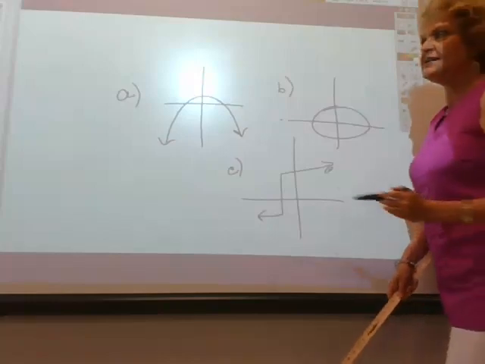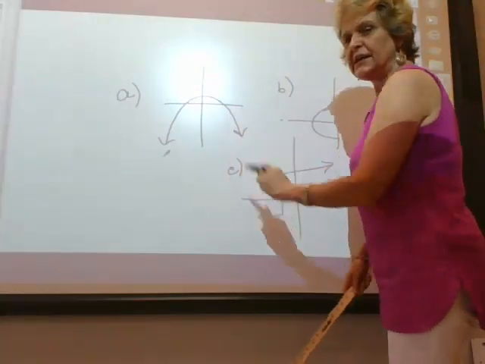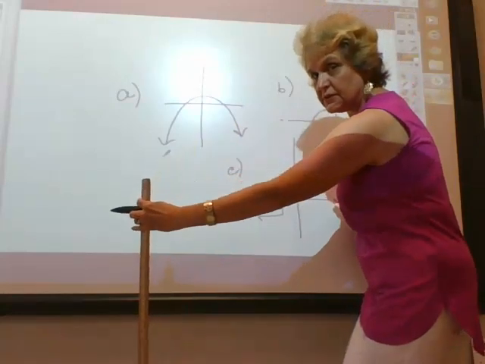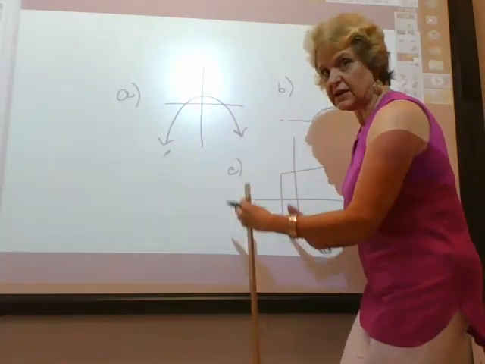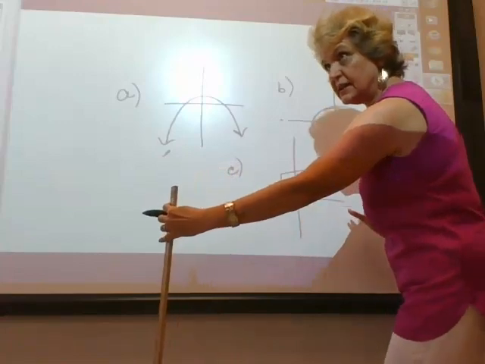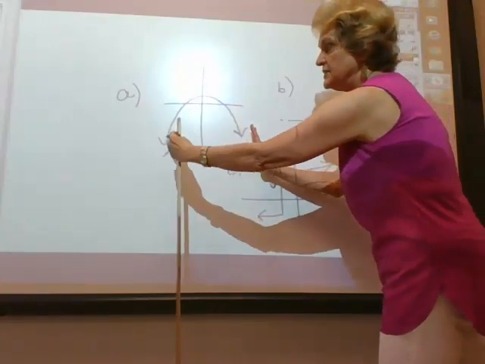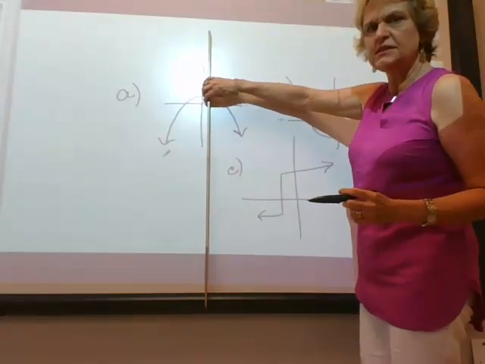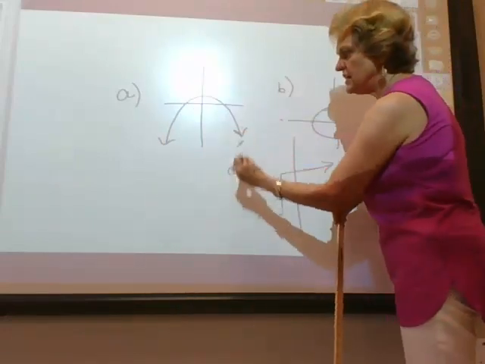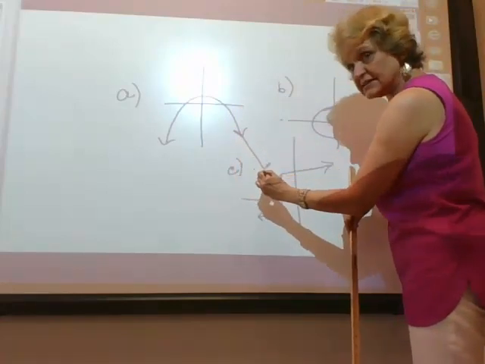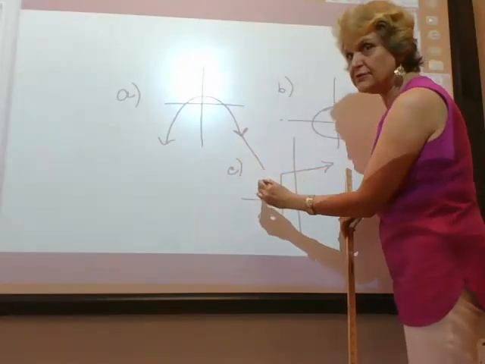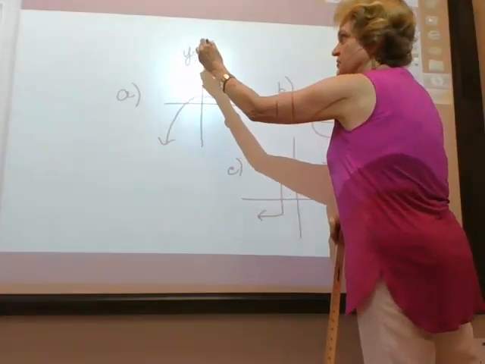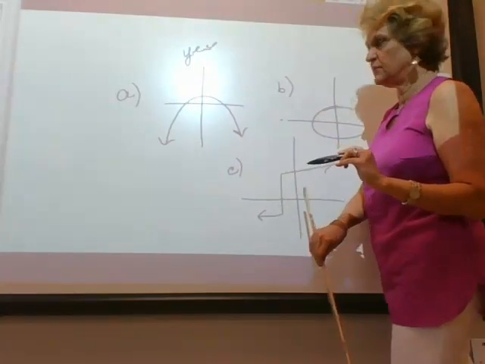All right, so for A, this is an upside down parabola. And remember I told you, theoretically, as these go out, they're never going to go straight down. Okay, so they're going out and widening, right? Getting farther apart as it continues to go out. So this one is a yes. There's no place that this is going to cross more than once, because these are not going straight down. They're continuing to go out as they go down, okay? Ever so slightly. So A is, yes, it is a function, not touching the vertical line more than once.